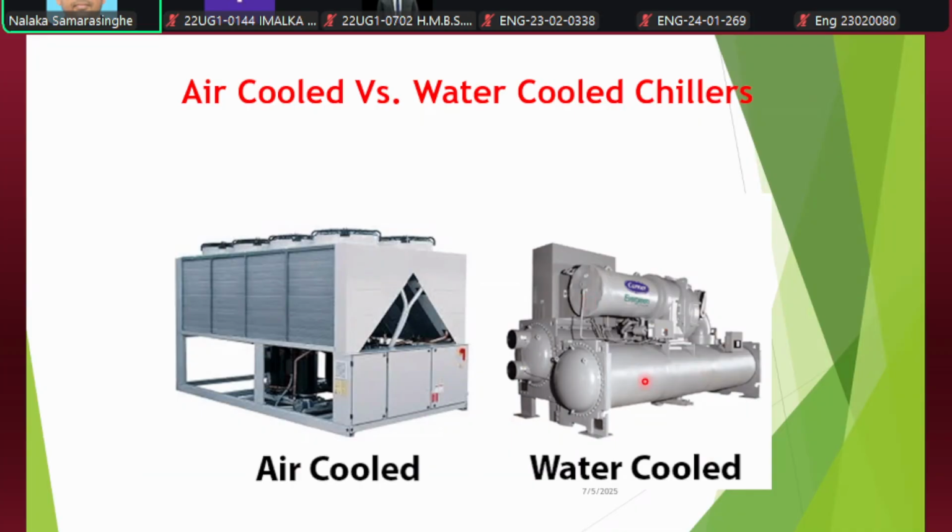So here this is a water cooled type of chiller unit. This one and this one are the two heat exchangers. One is an evaporator heat exchanger, the other one is a condenser heat exchanger. You have two large pipes like here. One is the input, the other one is the output.